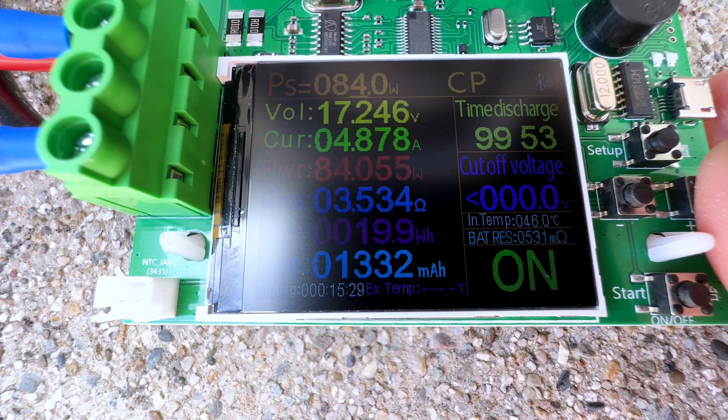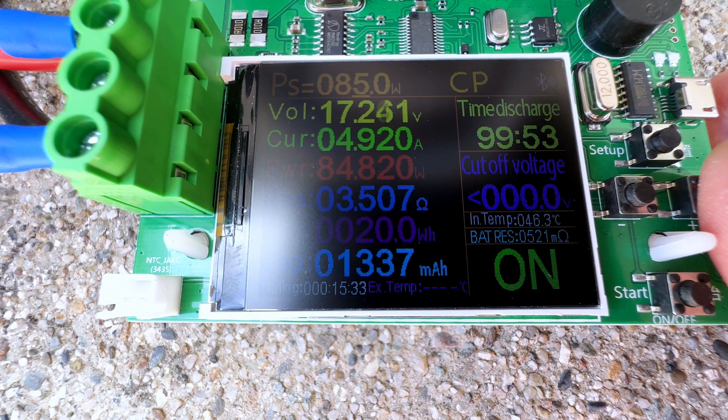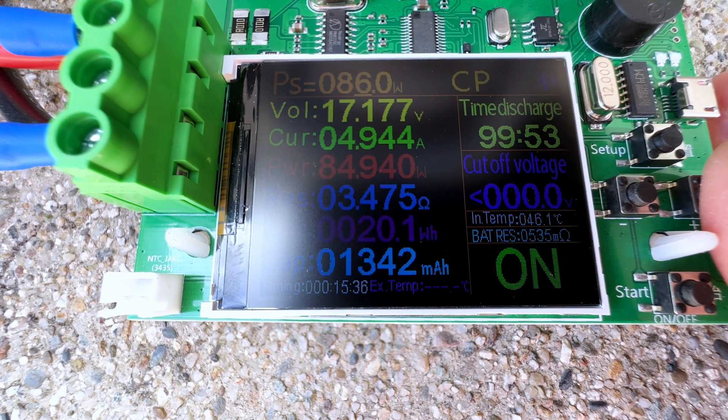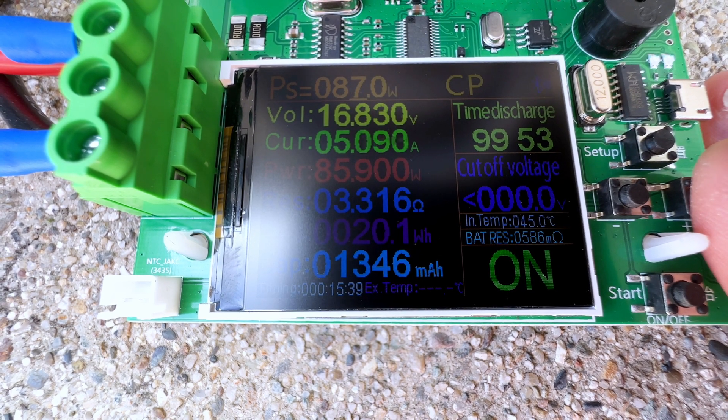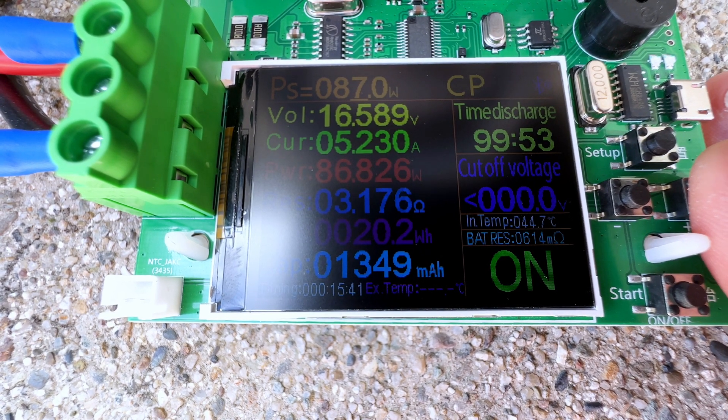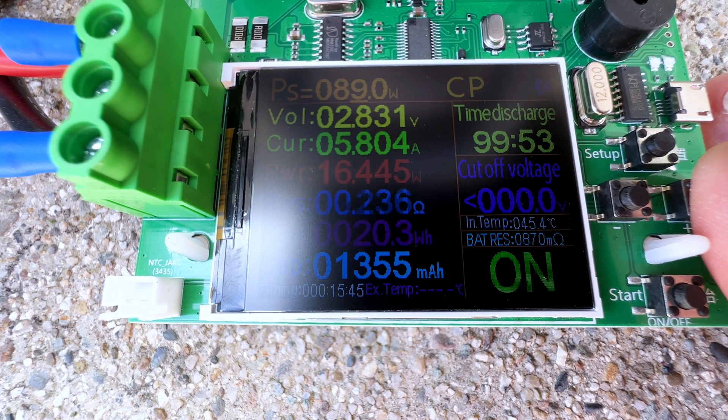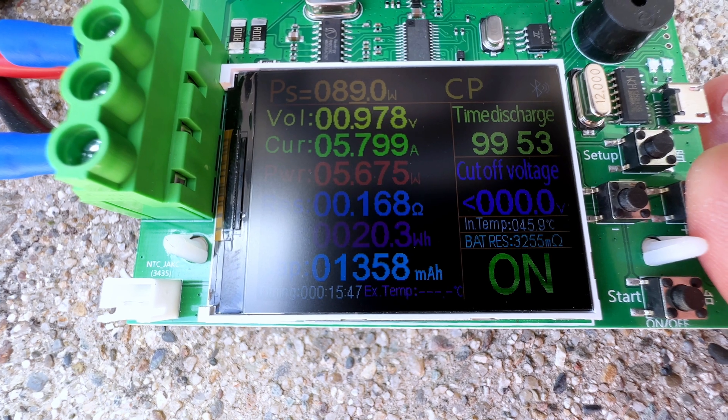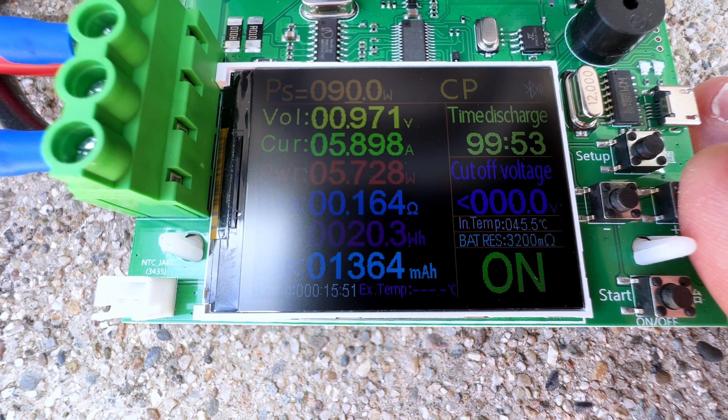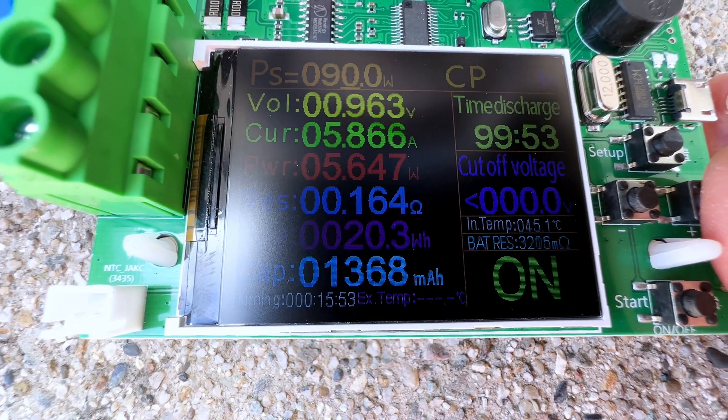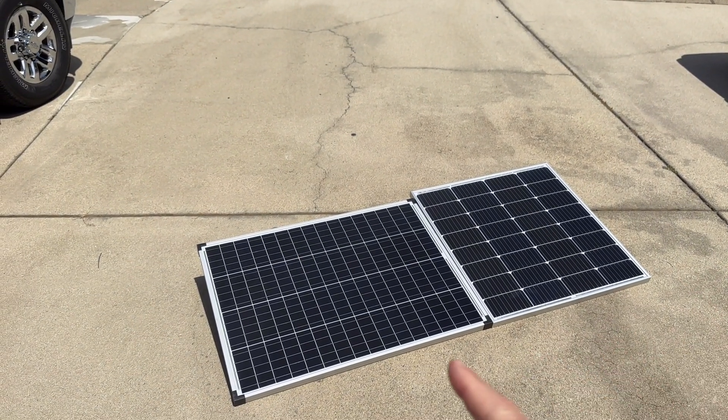Look at that, still going, 84. Still holding on, no problem, 85, not shutting off yet and still holding good. At 86, 87, we'll go up a little bit more, 88. Look at that, just keeps going, and there it goes, kind of shuts off. So right about 88, 89 watts at least on this load test, and it would probably hold around 87 no problem.